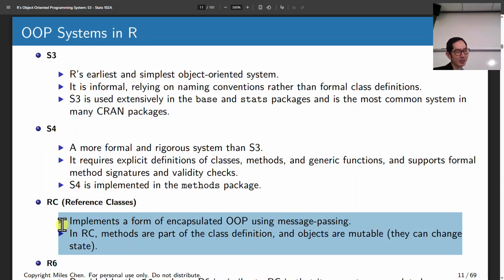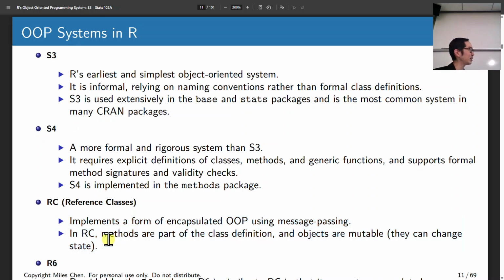And then people said, there's a few things that reference classes do that are annoying to me, so they created R6 as a way to avoid some of the annoyances. And then later on, people said, oh, I didn't know you could just get rid of annoying things by creating a new OOP system, because there are annoying things that S4 does.